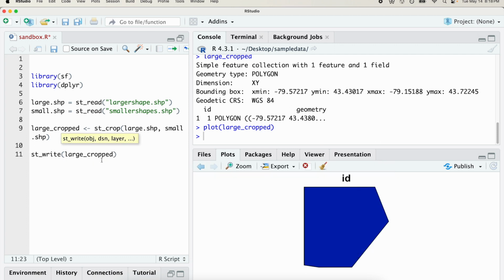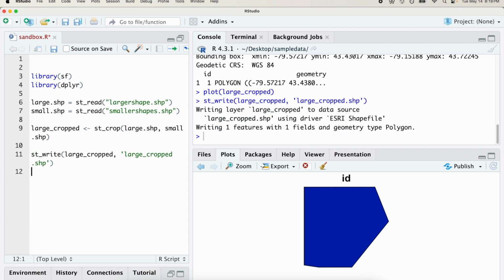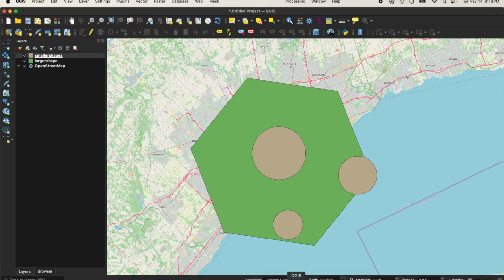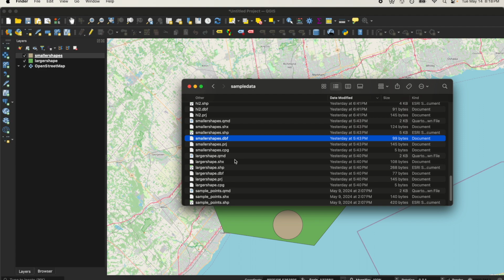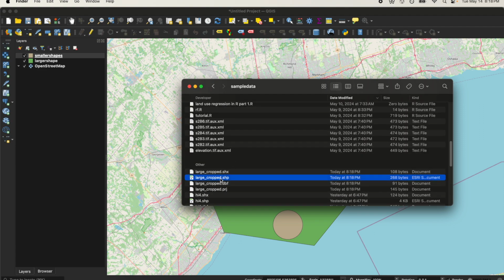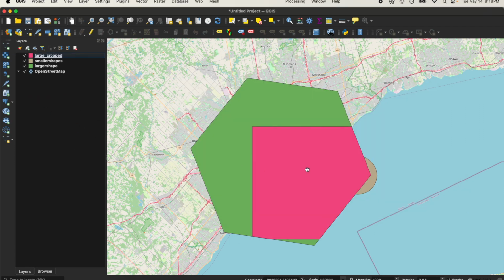The first thing we need to do is specify what object we want to export, and for us that's large.cropped. And then I'm also going to give the file name. We're going to call it object1. Actually, you know what? Let's call it large.cropped. Let's keep it simple. Shapefile. Let's run that. And then we can go open up QGIS, and we're going to pull open the shapefile. Okay, so there you go.